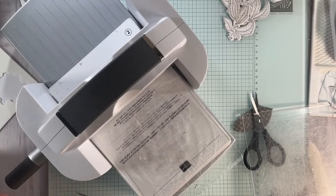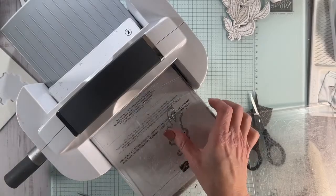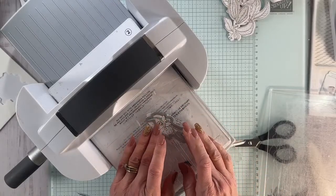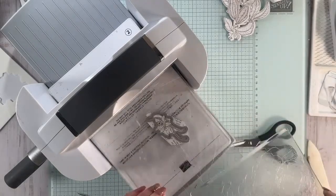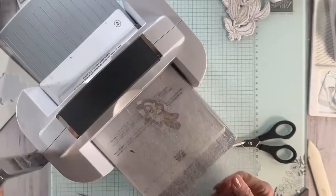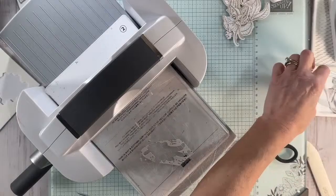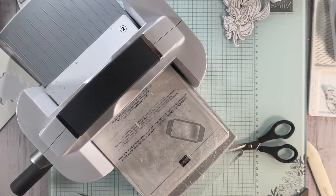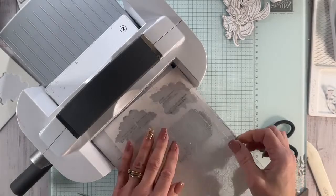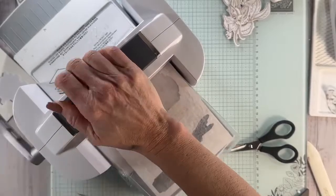Okay, we need one more die here. This one right here. We'll cut this one out. I think that's all I'm going to use, but we shall see. Well, I need a sentiment, so let's do that. While we have that here, grab another piece of white. I just saw something over on the side here that I might use. Maybe. We'll see. Might be too much. I'm not sure.